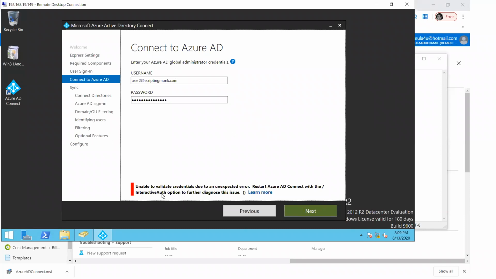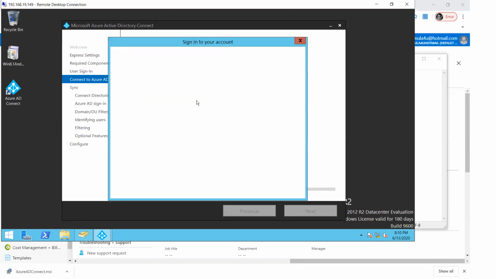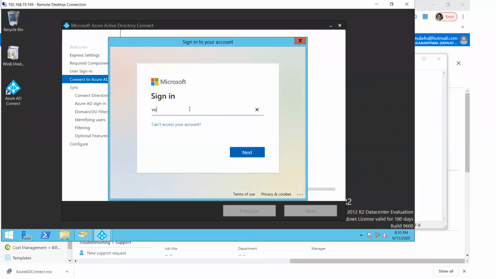Okay, restart AD Connect. What is the problem here? Okay, it is asking me for the credentials one more time. I'll put the credentials again and give the password.